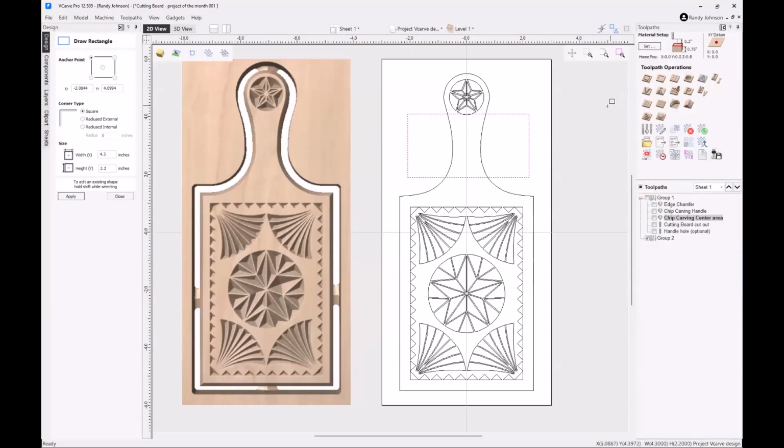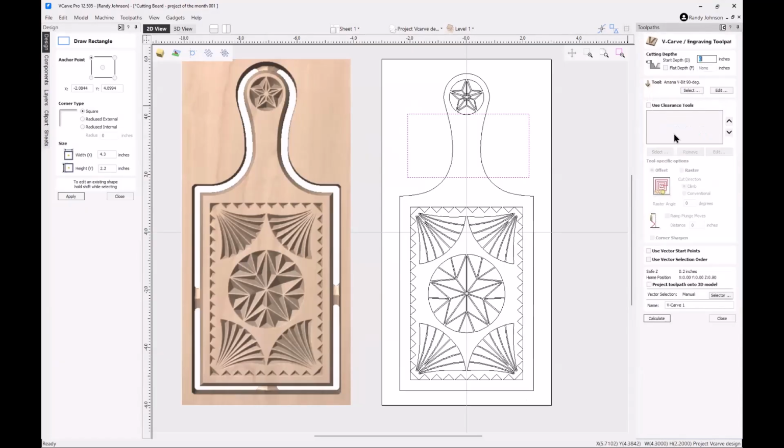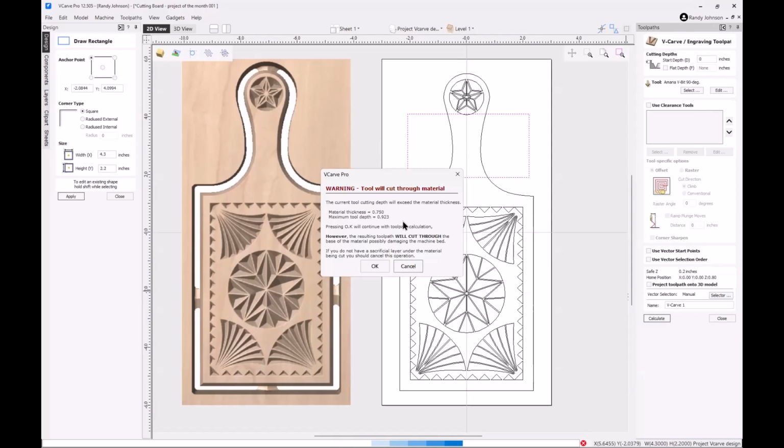And then I'm going to just use this V-carve toolpath right here, open that up. If I were just to take a basic V-carve toolpath and select that large rectangle, you'll notice it's giving me a warning that I'm going to cut through. It's going to cut to a maximum depth here of 0.923. Our material is only 0.75.